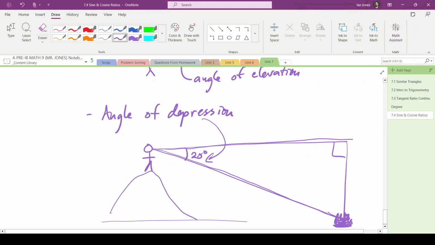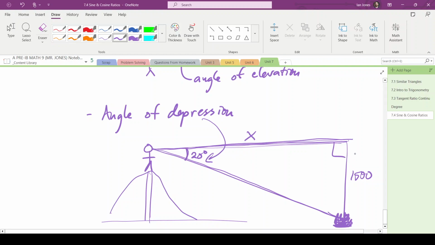You know, you could have, for example, you're on top of a mountain. The mountain is, I don't know, well, let's call it, let's say Seymour Mountain. So that's about 1,500 meters, roughly, maybe a little less. So you're on the top of Seymour Mountain. You see a fire off in the distance. You measure that your angle of depression is 20 degrees. And then the question is, how far away horizontally is the fire from you? Then you could use trigonometry to solve that.